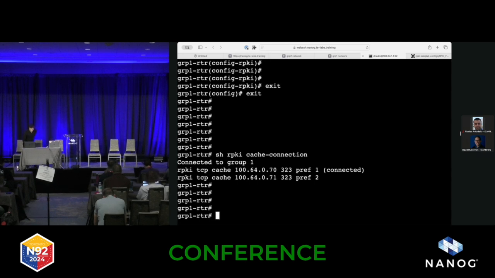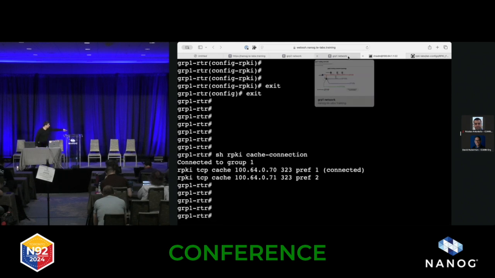And also, as with any cache or any server, it's advisable to have the RPKI server as close as possible to the routers. So if you have a worldwide network, you may want to bring up many more validators, close to each node when you have a lot of routers in your network. So one for this region, one for this other region, and you can create groups, and that's when groups and preferences become useful and important, okay? Anyway, we are connected to number 1, okay? That's the summary.